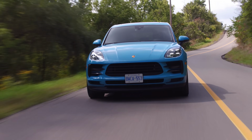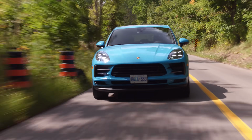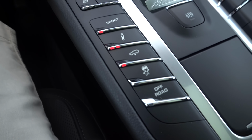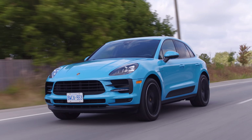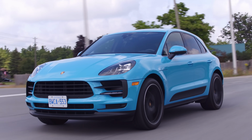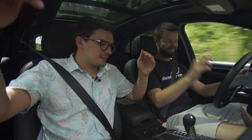It's very comfortable on the road. I've had no issues driving it in sport mode every day. And we have our adjustable drive modes just through a couple hard buttons in the center console. Yes, and our blank buttons are just blank buttons at the bottom and they don't look bad. Honestly, I regret ever complaining about blank hard buttons if I ever complained about them before, because it's not the new gloss black system. So you're not getting a gloss black reflection from the buttons into your eyes like we did on the, I think, first Panamera we drove.